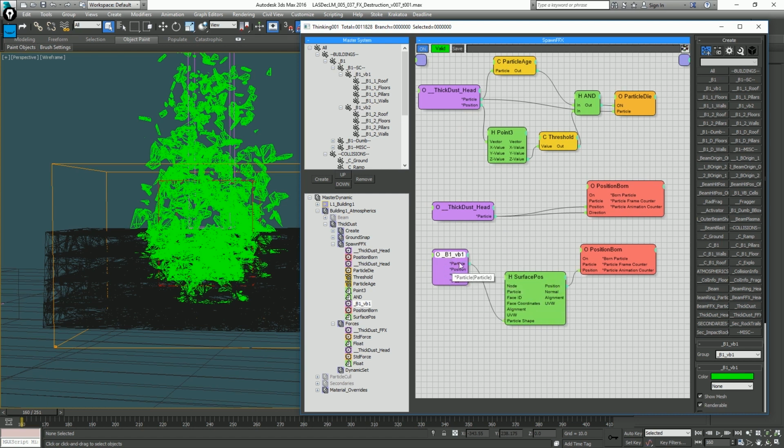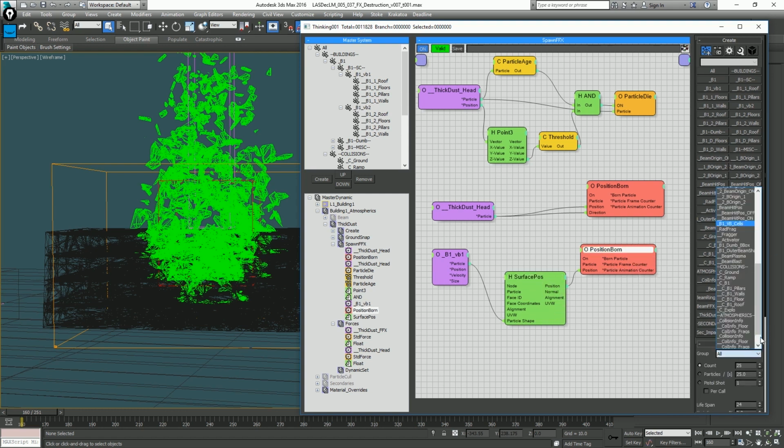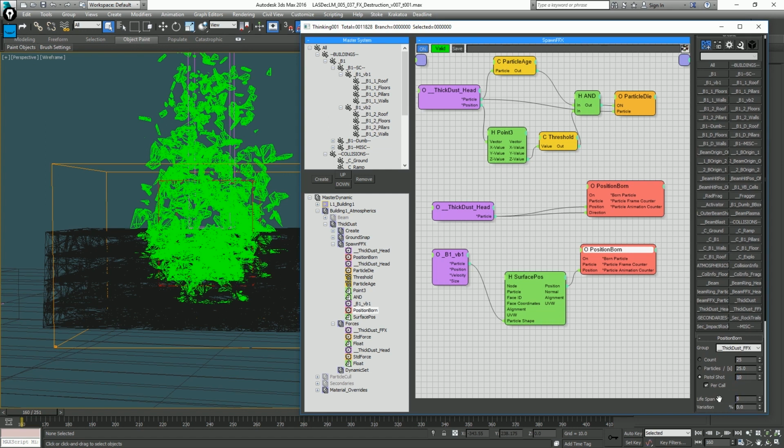Okay, so now it's going to read the shape of that, and then it's going to assign positions. The other thing is, let's change it to face, and we'll do face IDs in a second, but let's just output this info. So let's create particles in the thick FFX dust. We'll do pistol shot per call. We'll make them like 10 particles. We'll make them only live for 5 frames, something like that. All right, so that's just a good starting point.